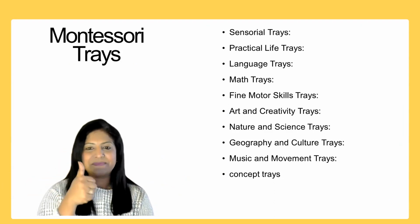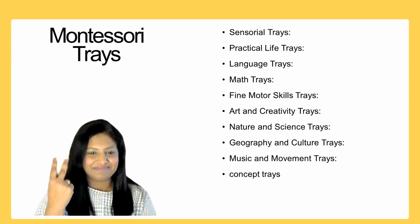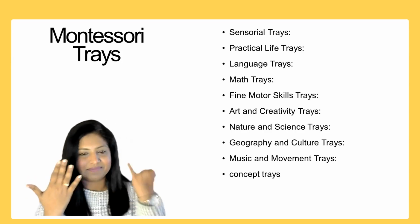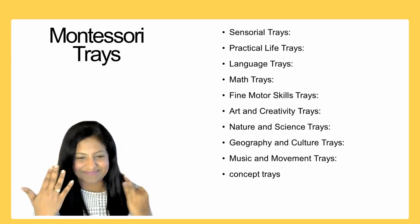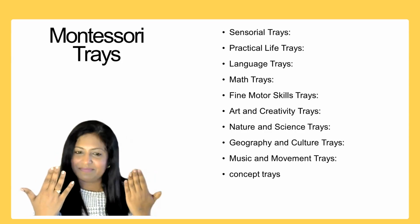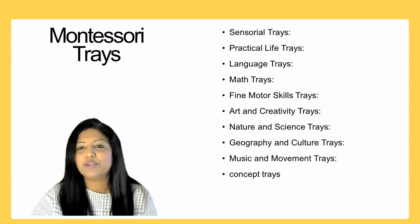We start with the sensorial tray, practical life tray, language tray, math tray, fine motor skills tray, art and craft tray, literature tray, nature and science tray, history and geography tray, culture tray, music and movement tray, concept tray. How confident are you?